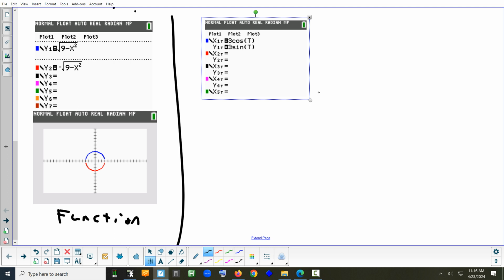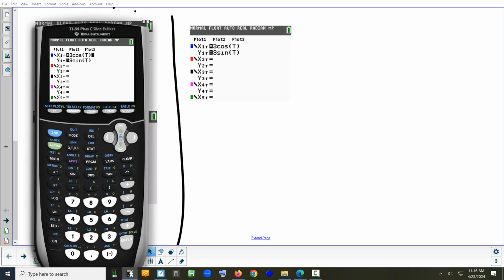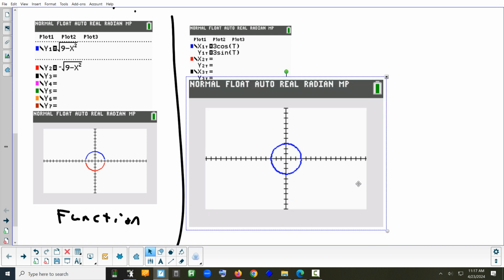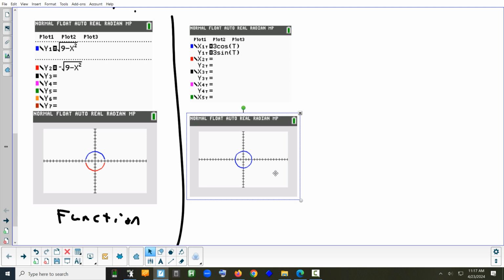So let's put that over here. You can already see it's a little bit simpler than what we had before. Right? We don't have to use square roots and square things and reflect things. We don't have to do any of that. And what does my parameter have to go from to get a full circle, but just one revolution? Yep. 0 to 2 pi, if we're in radians, which we are. Okay. So it's exactly the same picture we just had, but this time it really is a circle. It's not two halves of different graphs stuck together. So a little bit better in the sense we can actually draw what we're trying to draw. So that was parametric.